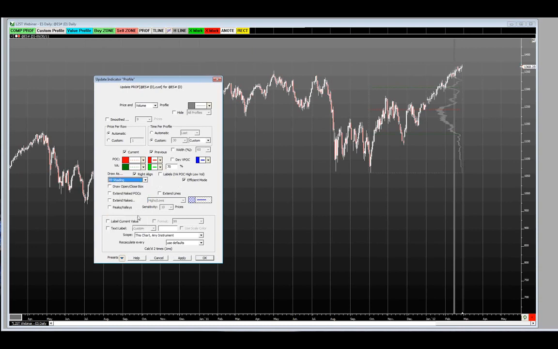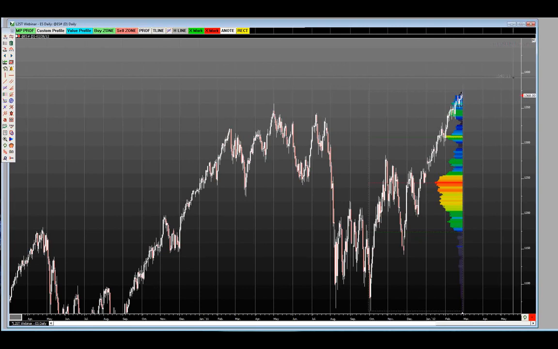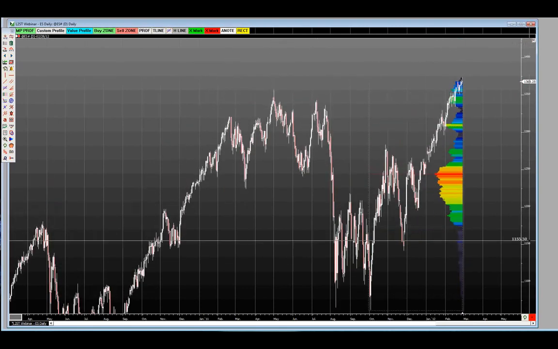You can draw this as what I would class as a heat map profile. Again, I covered this in the webinars in 2010. It doesn't matter how you display the profile, what colors you use. The concept is the same. Low volume areas, high volume areas. What are low volume areas and high volume areas? Even before we put automated tools on the chart here, where are the low volume areas in this uptrend?